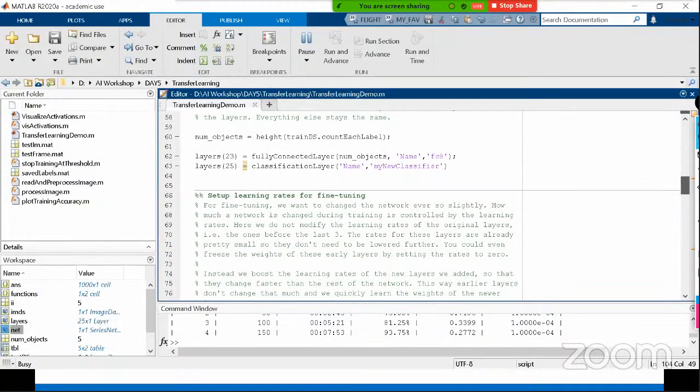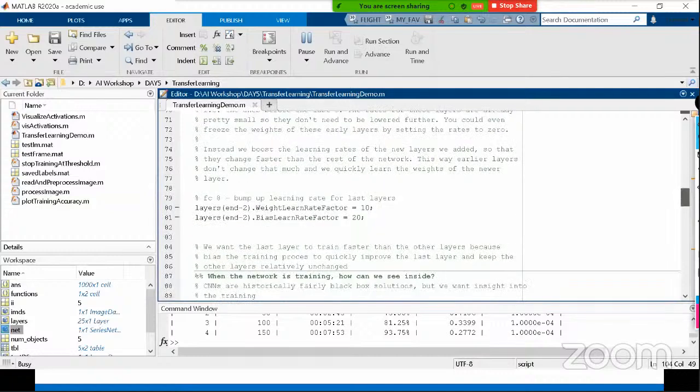Now, once this is done, you can go ahead and alter those two layers by just 2 lines of code. That is, net(23) is equal to fullyConnectedLayer(numObjects). Basically, whatever that trained data is there, it is telling you that you had 5 categories. So you change that 23rd layer with this layer, based on the number of classifiers. So based on your training data set, you change the layers there. Once that is done, you go ahead and mention the weights, the learning rate as well as the bias. Those things you mention.